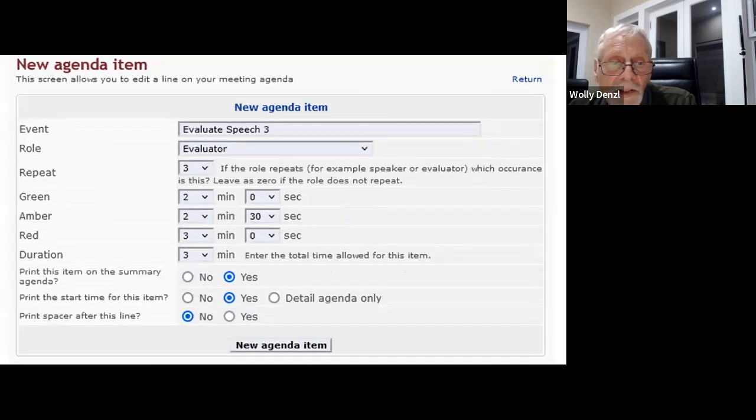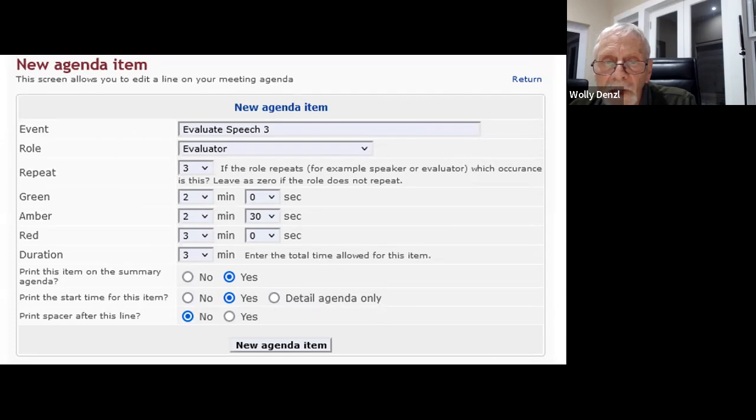In the evaluation session, we need to create the evaluator as evaluating the speech and not as introducing. So we need to go to that specific item in the agenda and add another item.